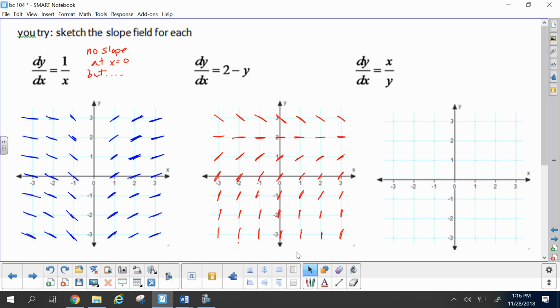On this one, the slope is 0, why are the signs upward like that? At x equals 0? Yeah. At y equals 0? Yeah. Because if y equals 0, the slope would be 2 minus 0, so 2. So shouldn't the slope be 2? How do you decide which direction? A slope of 2 is up to the right, so it's over 1, up 2. So you still do the slope in terms of x? Yes. The slope is still, yeah. That's what I was just using.